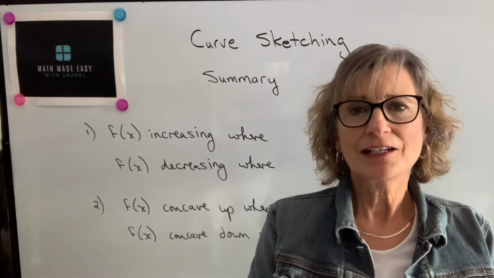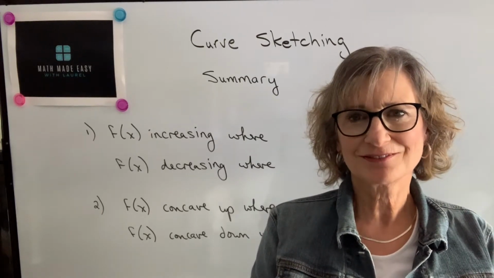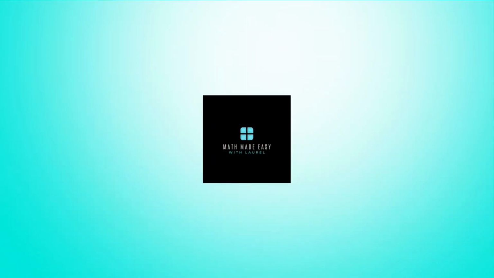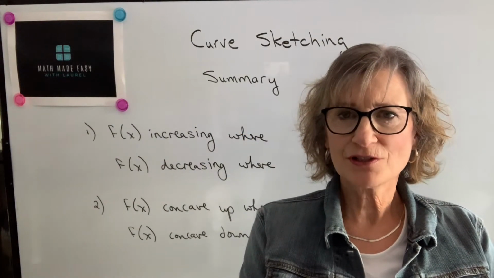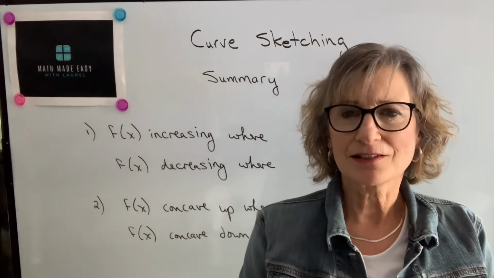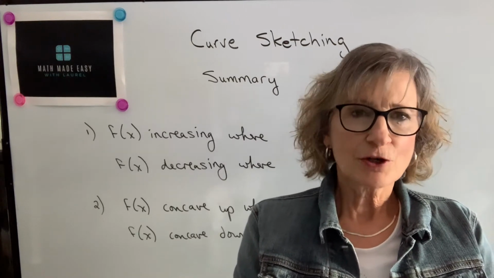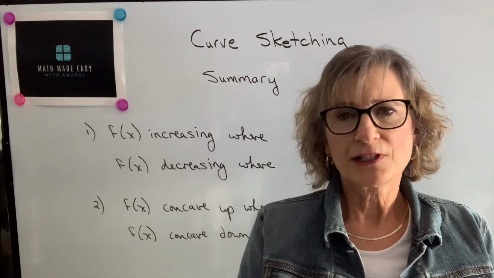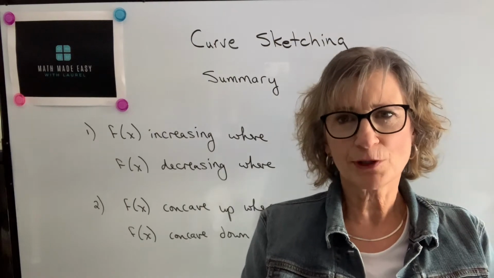I'm Laurel, and in this video we're going to summarize what we've learned in the last two videos about curve sketching. If you haven't taken a look at the previous two videos, I strongly recommend that you do so, because this might not make sense otherwise. But what we talked about is the function increasing, decreasing, concave up, concave down, maximum points, minimum points, inflection points. So I want to summarize all of the information and all of the requirements.